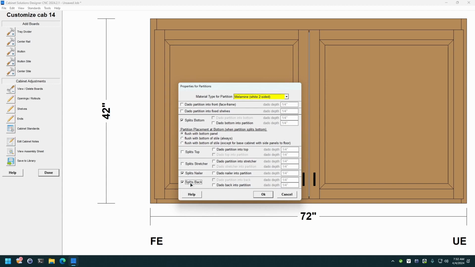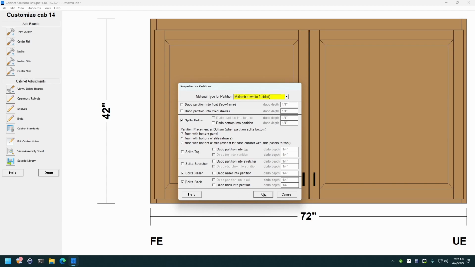So that way I can build this out of one solid cabinet, but have different elevations for different openings. To do this, make sure that you modify the items that correspond with what you're trying to do. If I'm trying to split my bottom and my bottom rail because I want to move one part up, I have to make sure to split my bottom, which I wanted to do, split my nailer because there's nailers in the cabinets, and then split my back, which is also important because I'm modifying the back and the nailers.